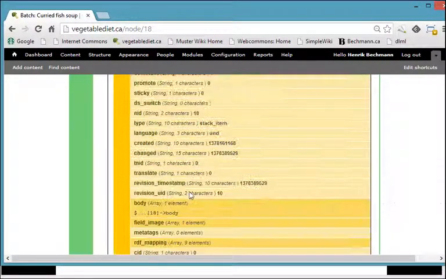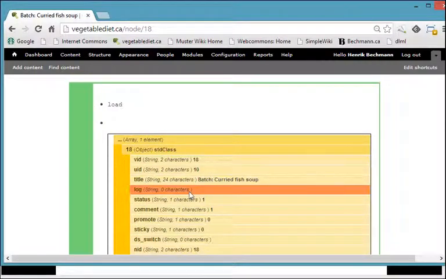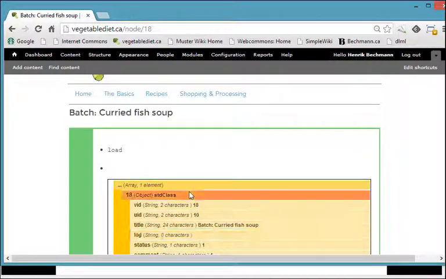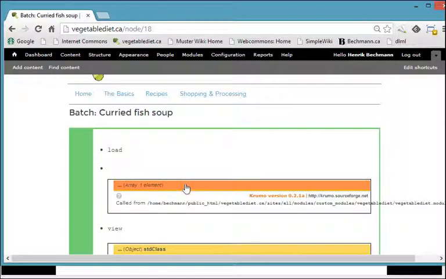So essentially, at this point with the load, really all that's happened is that the module is being handed a copy of the entity, and the module at that point could make modifications to that data if they wanted the information being presented to the user to be altered in some way.